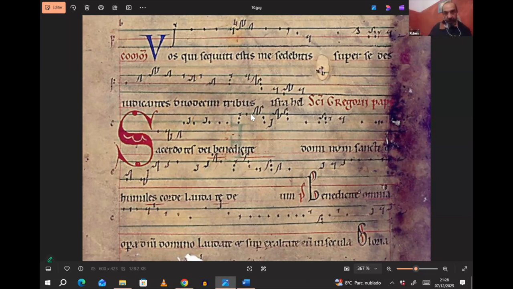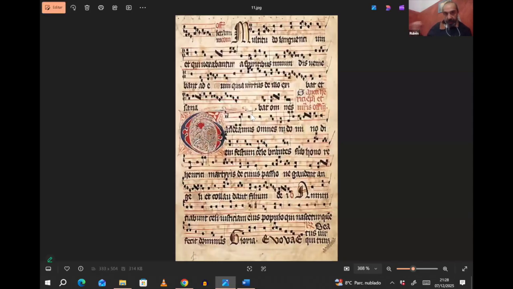This is the final stage of this process. We see the tetragram that I talked about before, 4 lines, which is a square notation with a 4-line staff that represents the fully developed form of the medieval system. Each neume takes the form of a square or rhomboid and is precisely placed on one of the lines or spaces. This type of writing, used in the Central Slavic area during the 15th century, remained virtually unchanged in Gregorian chant well into the Baroque period.